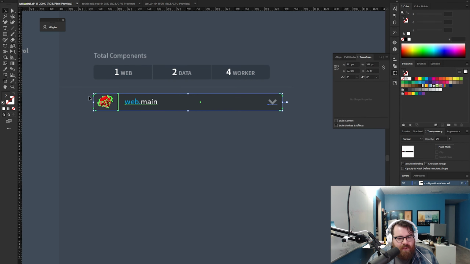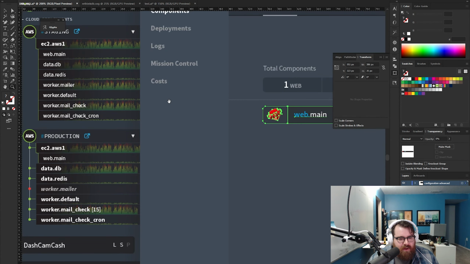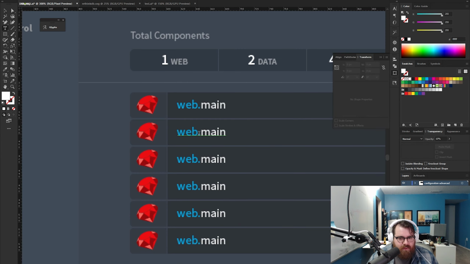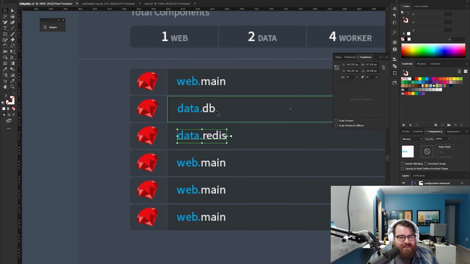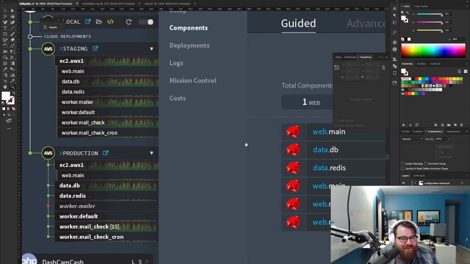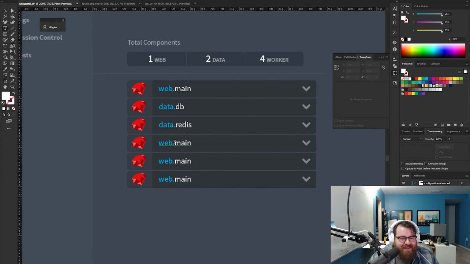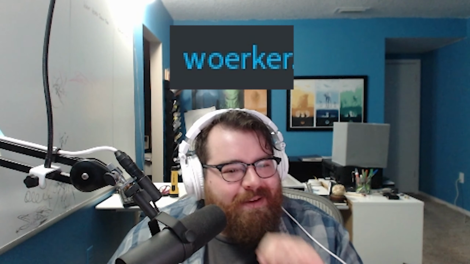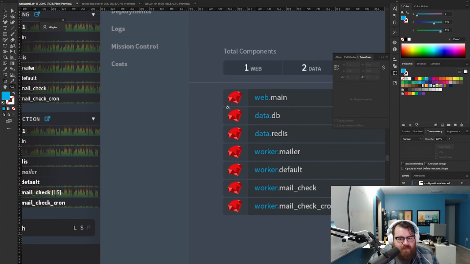So now we just need to make a bunch more of these guys and figure out how much they space and all that. Okay, data DB, data Redis. This is how I name my components. The first one's called DB. The other one's called Redis. Not data Postgres, just data Redis. This will say worker. Worker. That's fine though. Okay, so the first database is going to be Postgres.